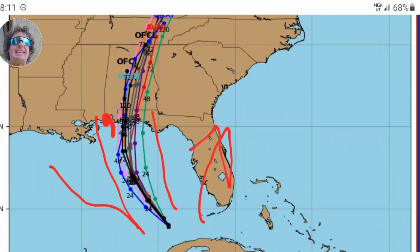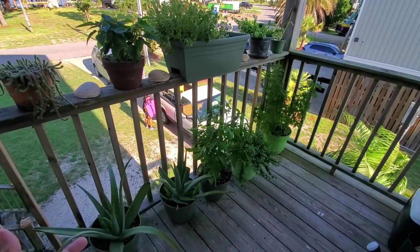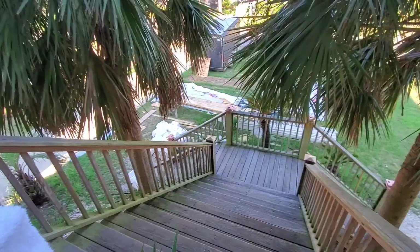So if that, again, is the case, hey, have a great week. Come enjoy the beach. Again, if it shifts to the west, though, then it might be, you know, a rainy day with some winds and some high tides. But this isn't something that I think you should change vacation plans for. It may just be one of those days you want to sit inside and watch some television or something. But nonetheless, at this point, this shows high confidence that this storm tracks off to our east, and it's a relatively nice day here for the next couple of days. I don't think I'll even have to move my plants.